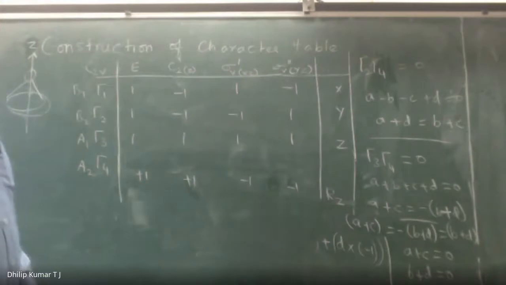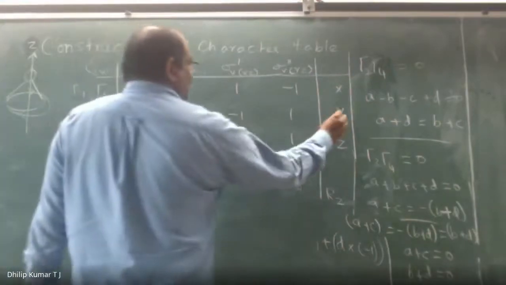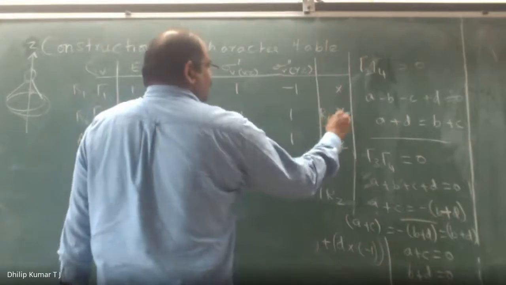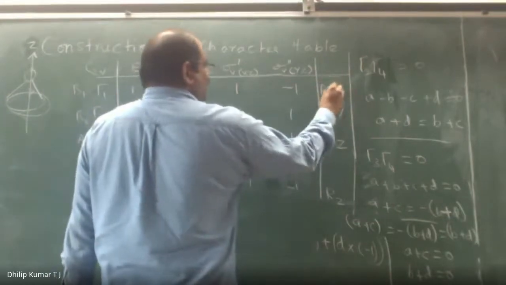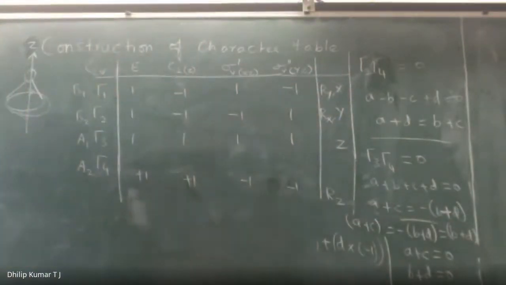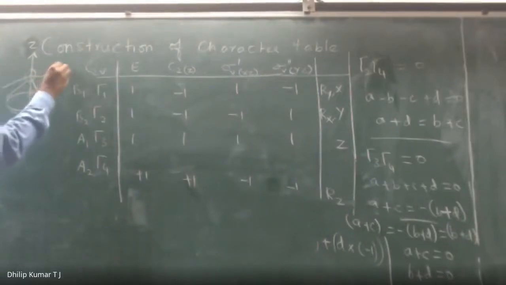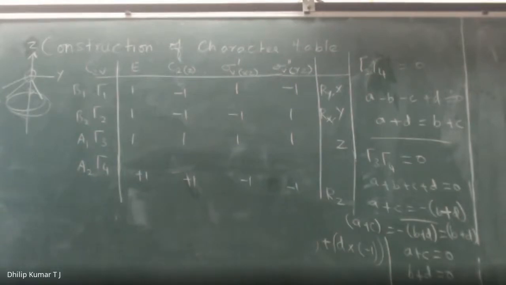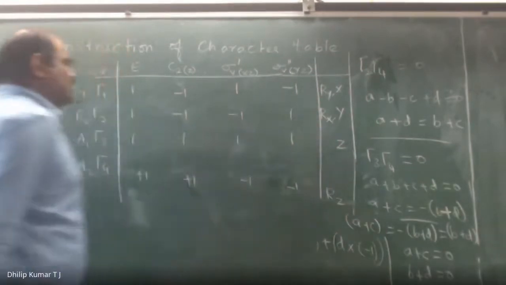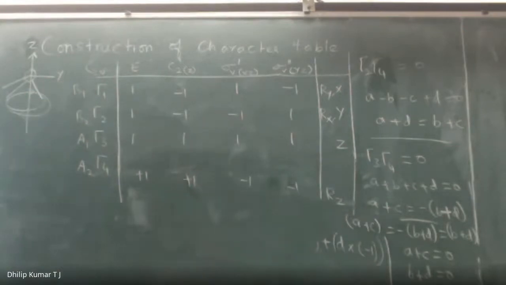Yeah. So initially we start with XYZ transformation vectors. You can also fill where RX and RY will go. You can check it. RX will go in B2, and RY will go here. So we have to follow the basis. So this is Y, this is X, right? So you see how it changes, then we can find out where RX and RY go. So it goes in B2 and B1 respectively.